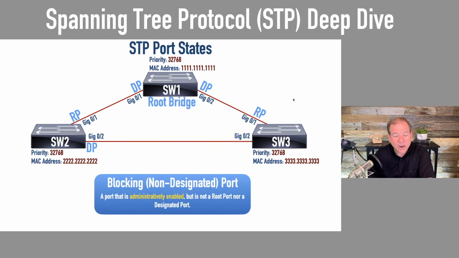And finally, we're asking who's left. Now, assuming we're not administratively shut down, if we're administratively up, everybody that's left after answering who's the root bridge, who are the root ports, who are the designated ports, the only ports that are left are blocking. This is what I did not know how to do in that interview for Disney back in the day. And yeah, I thought both ends were blocking. I did not understand what I've just really emphasized to you, and that is every link, even if it's not carrying user data, contains a designated port.